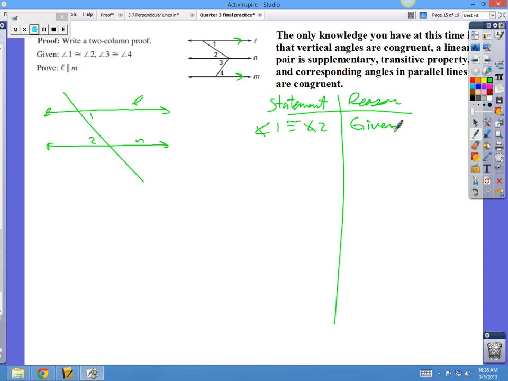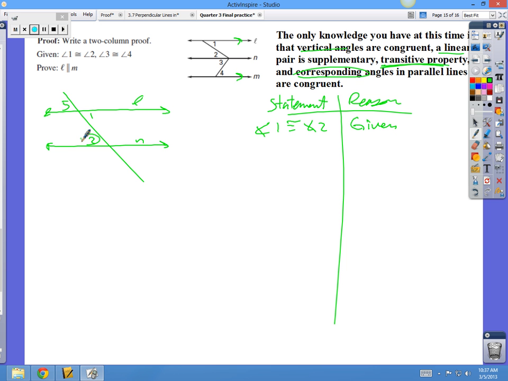So, all you're going to use is 4 things. Corresponding angles are congruent only if your lines are parallel. You're going to use the transitive property a ton. That's most of your logic. And then you can use a vertical pair and a linear pair. So those 4 things are it. And you just use those 4 over and over. So if I want to show that L and N are parallel, I need a corresponding angle. So I'm going to put an angle 5 right there. 5 is corresponding to 2. So if I can show 5 and 2 are equal, then I'm done.